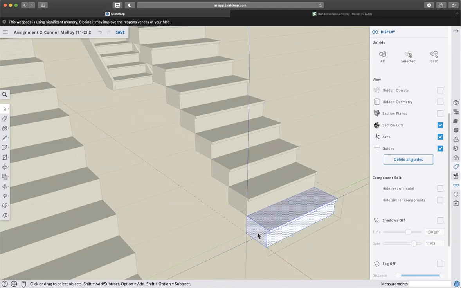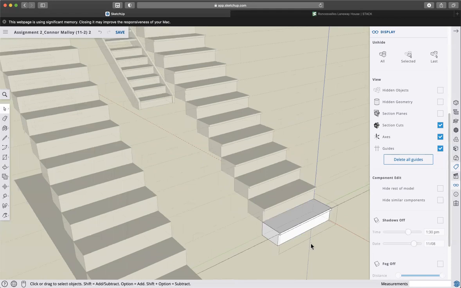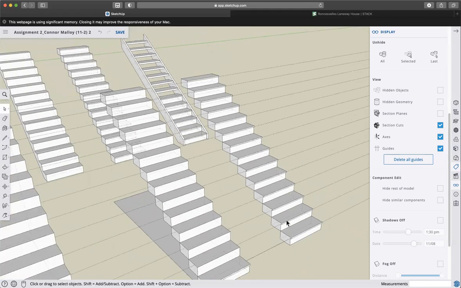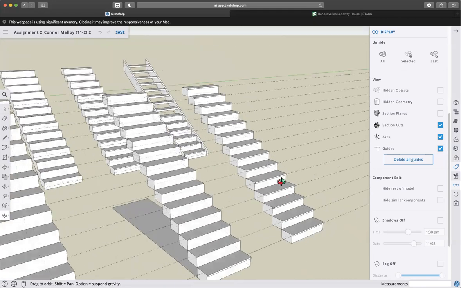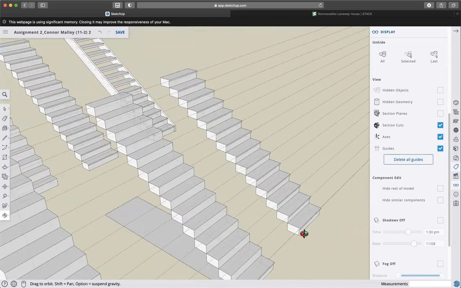So if I select the face again, I want to make it wider. So push, come out. You notice now that it only is going to push that bottom tread because I made it a unique component of that tread style. So again, pretty rudimentary way to make a set of stairs, but it does make a set for us here. So that kind of works okay.